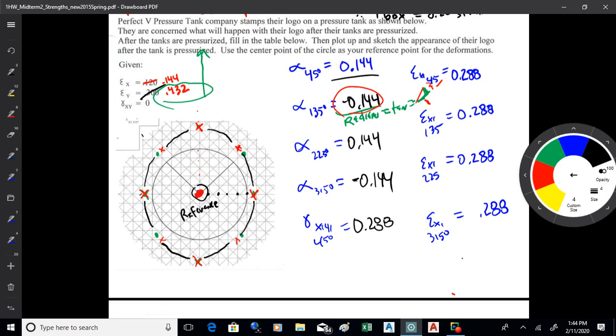All right, we got a couple minutes here. What do you predict? We have this perfect V, right? It's a 90-degree V. What angle is that thing going to make? Just take a couple minutes to think about this. What angle will that V end up being after this thing's pressurized? It's not going to be 90 degrees anymore. What will it be? We'll give it a few minutes, see what you can come up with. What's the final angular measurement here going to be?